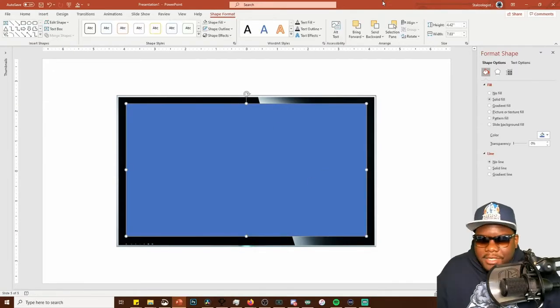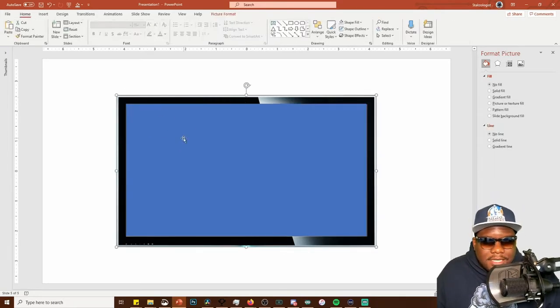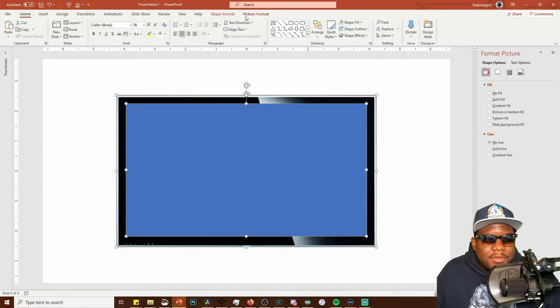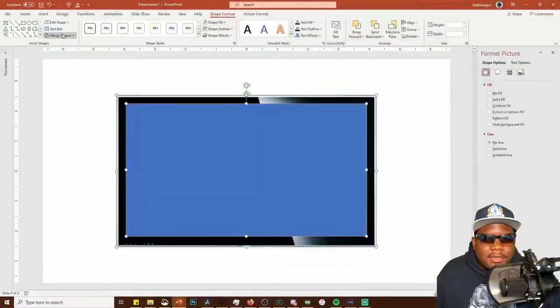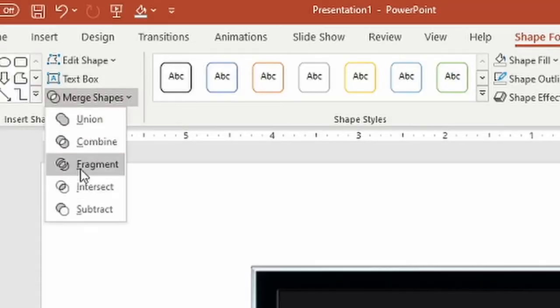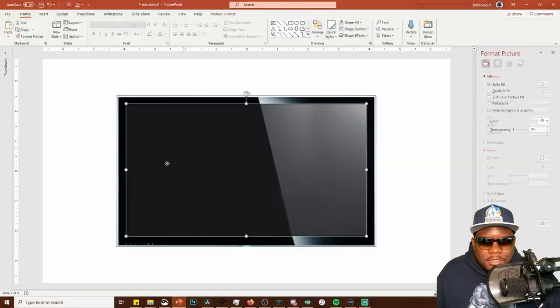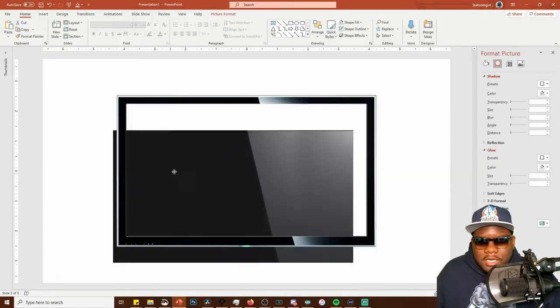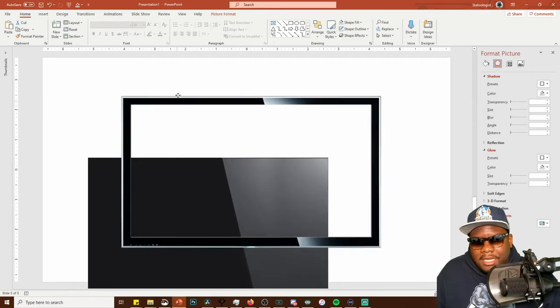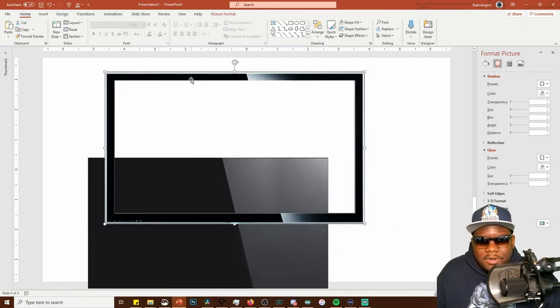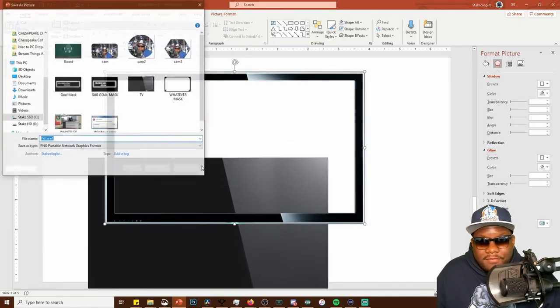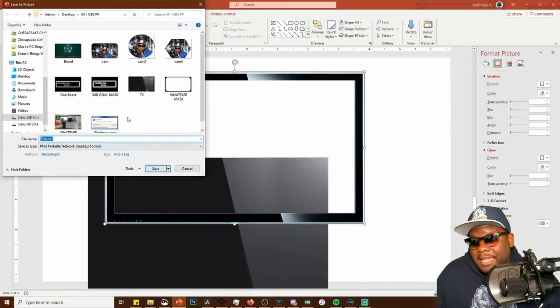Now we're going to do the same thing we did in the first part of the video. We select the first image, then select our shape, hit shape format, merge shapes, and fragment. That gives you your screen portion of the TV and the bezel portion of the TV. I'm going to save each one of these individually, rather than last time where we saved them together.